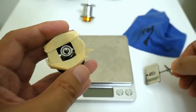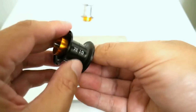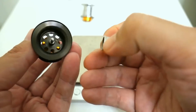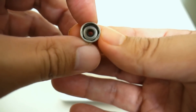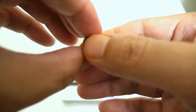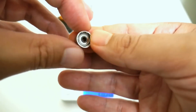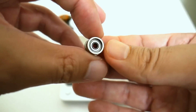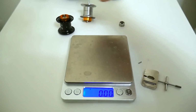Okay, so we have success getting the pin off. Alright, let's pull this tape off. Okay, finally. So I'm going to pull this spool bearing off. And it doesn't come off quite easy. Okay, there we go. So let's take a closer look at this bearing real quick. And hopefully you can see that it's actually a bearing that Daiwa has put inside a bigger metal casing. So I guess this might be their version of like a silent tune to keep the bearing from moving around during the cast. But yeah, this is apparently why Daiwa spool bearings are heavier, almost 2.5 grams. But let's get to the nitty gritty.